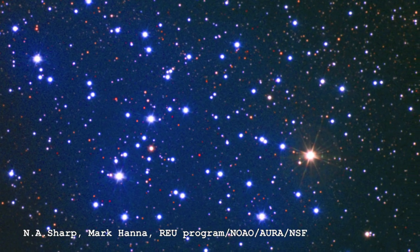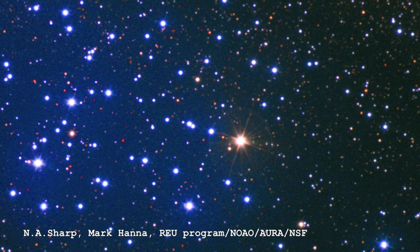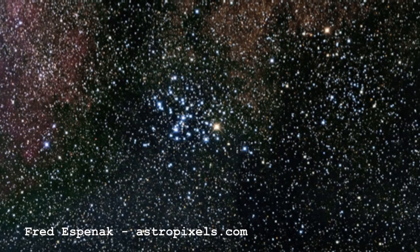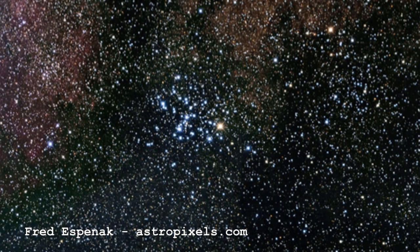The other thing that screams out of this picture is there is one star here which is actually a member of the cluster — not just something that happens to lie along the same line of sight — which is red. How do you know it's not in the foreground? Typically a cluster of stars are all going to be moving relative to the background, moving together because they are a physical cluster. Over time you can measure proper motion and the Doppler shift — the radial velocity — to see how fast the cluster's moving towards or away from us. This star is moving at the same speed, so it's almost certainly a member of the cluster.